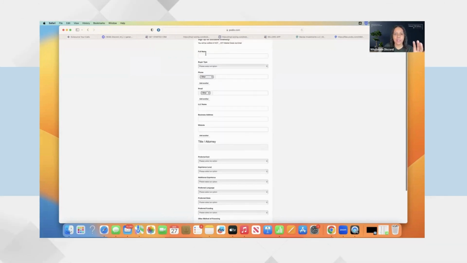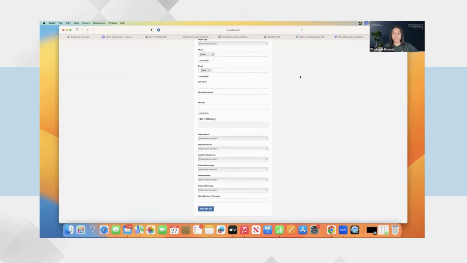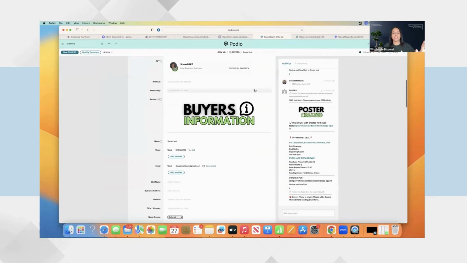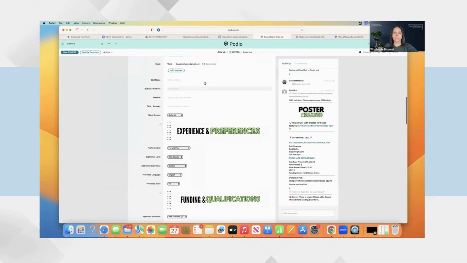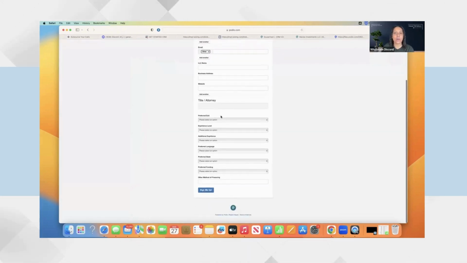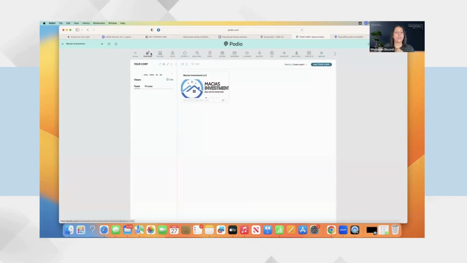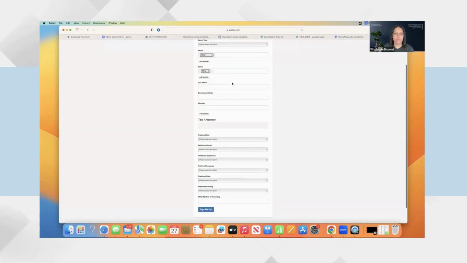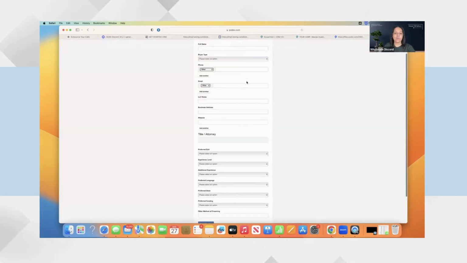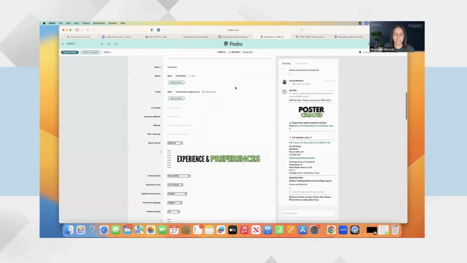This is where they'll plug in their full name, their phone number, their email. So basically everything that you saw on Podio that we filled out. So as you can see, basically everything that we were filling out manually for a cash buyer, it would be something that the cash buyer can fill out themselves using one of your web forms. Now, all your web forms can be found on your Corp app. So it looks something like this, your Corp app, and that will have all your web forms, and these are all connected. So if anyone fills out this form right here, it'll show up on your CRM itself.